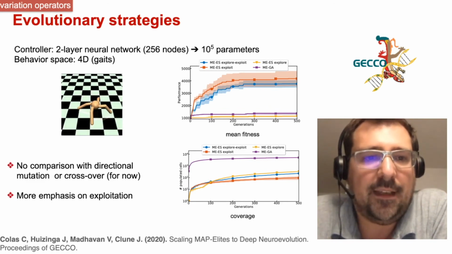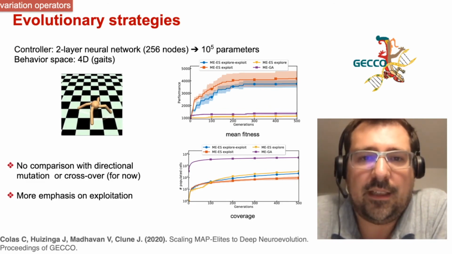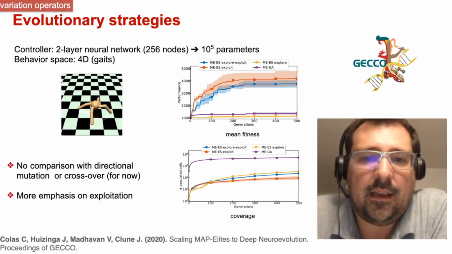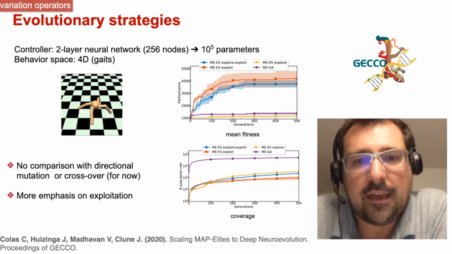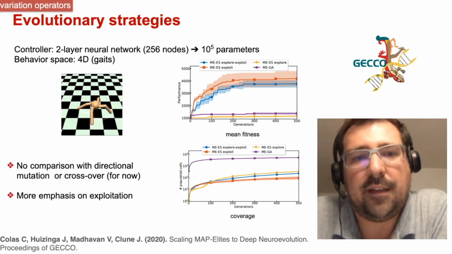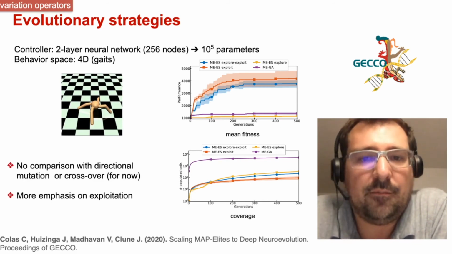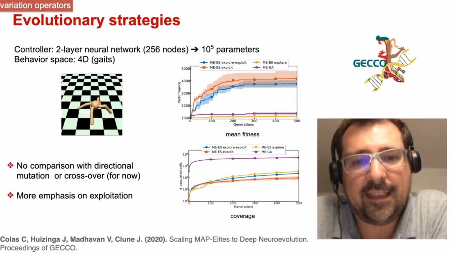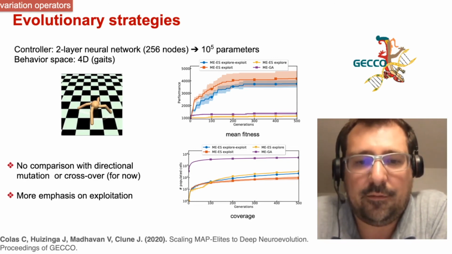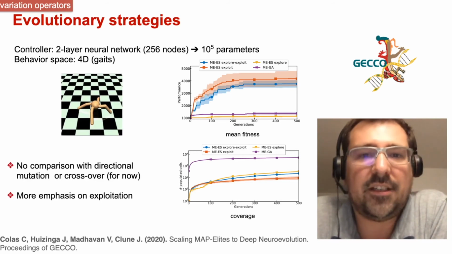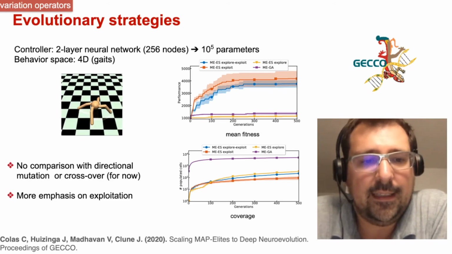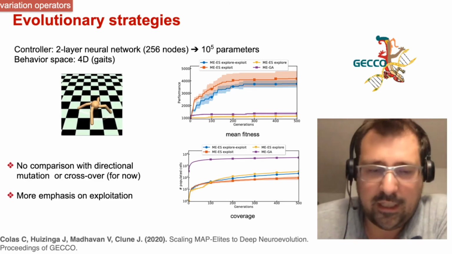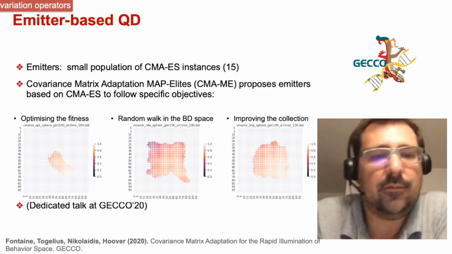But the key thing is that when you look into this, if you have just a few evaluations to use, then you need to be careful about the biases that you use, if you want to have very good fitness values and if you want to fill the archive. So usually when you just have a few generations, you cannot have full coverage and full convergence and everything. Still, I think that's very interesting work. You should check their video and their paper in Gecko 2020.